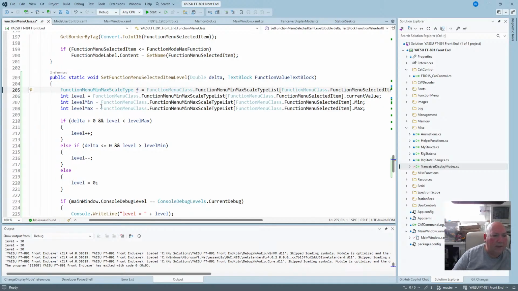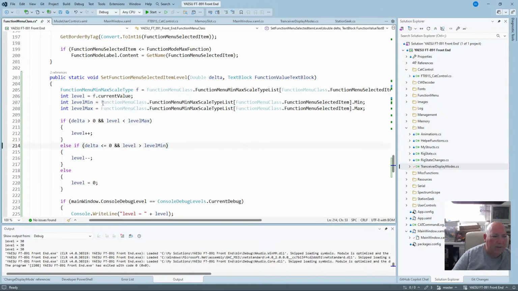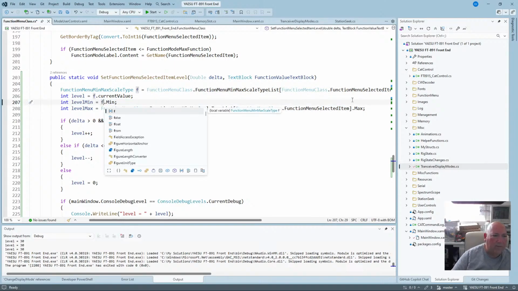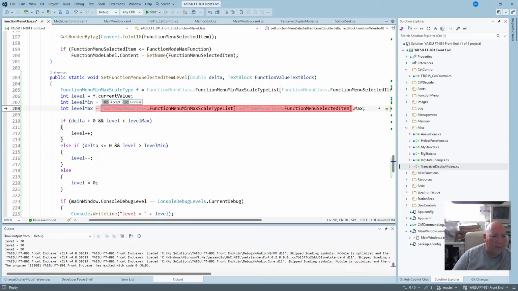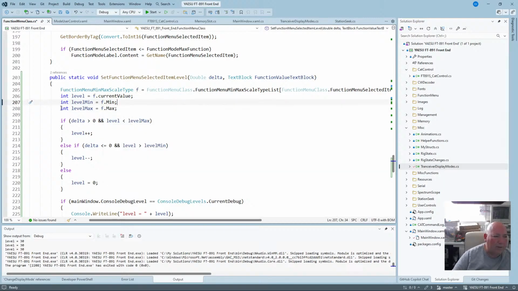So level equals F dot current value, and this one is equal to F dot min, and this one's equal to F dot max, and we want a new one called default.